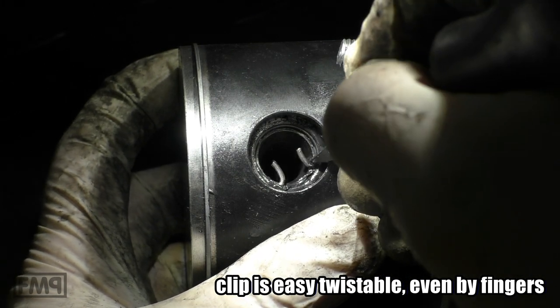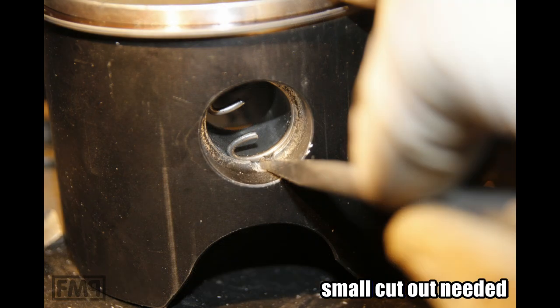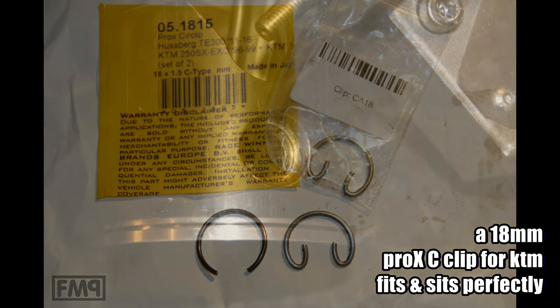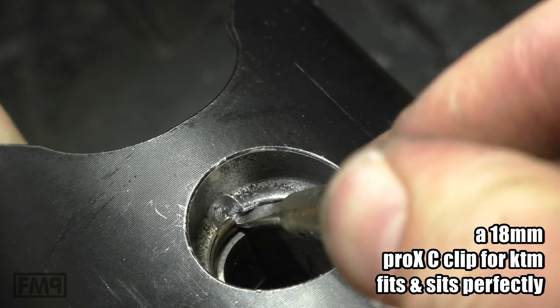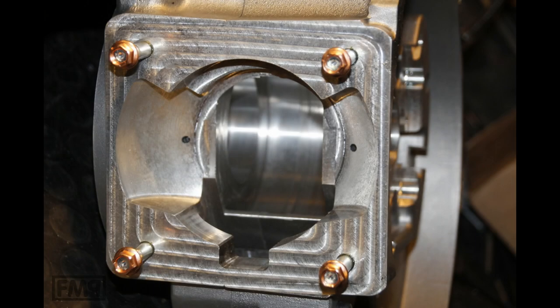PC remover. Not really twistable. No, it is super tight, and this is how it should be. Better be on the safe side.